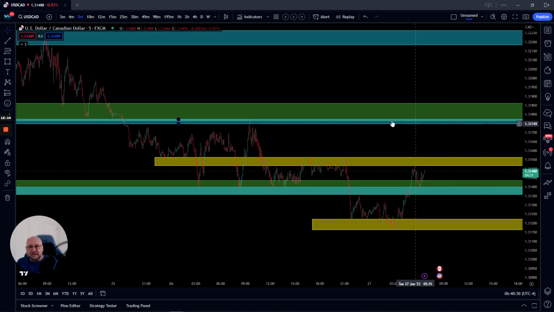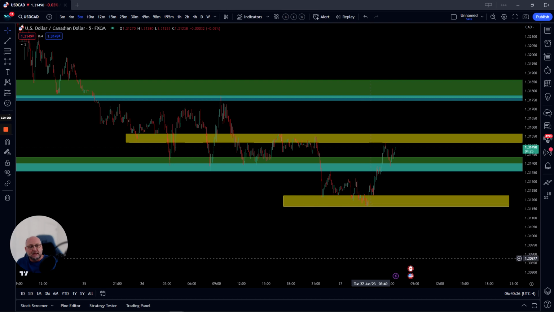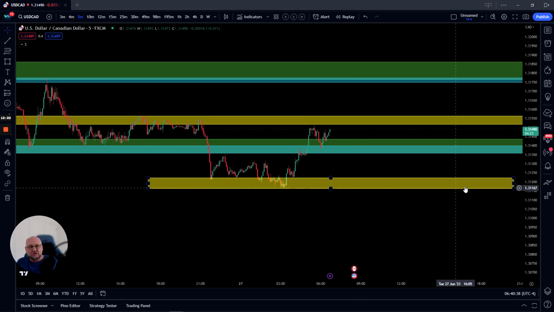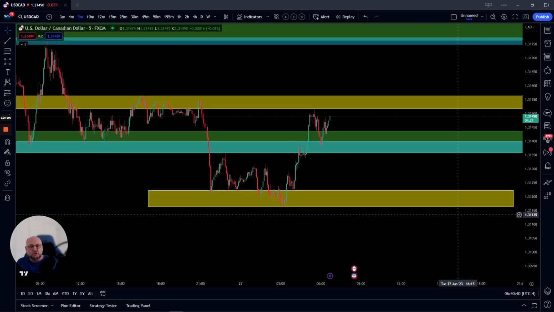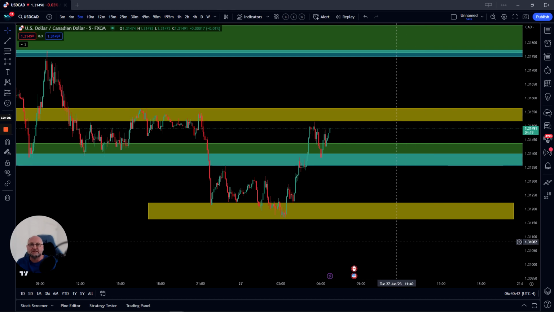If it actually gets through here, I'm then interested in a long signal coming all the way up to the next zone. Framing your charts is extremely important, and it's a job you should be looking at doing every single day. I'm not going to show you any expert algo indicators right now. All this is pure technical analysis, frame your chart, support and resistance zones. It's a skill that everybody should learn and practice every single day when you're trading.